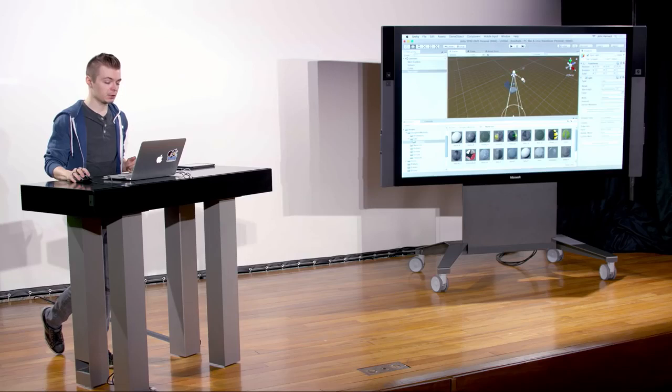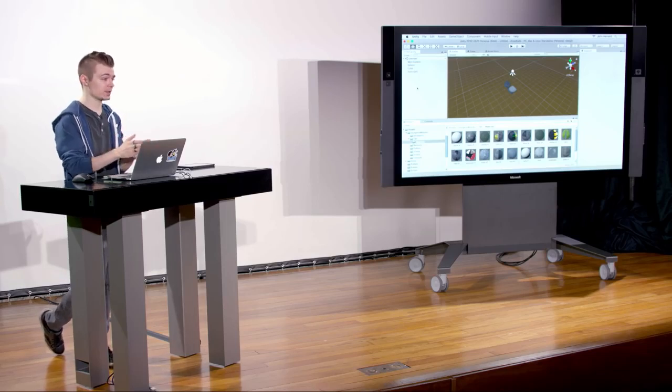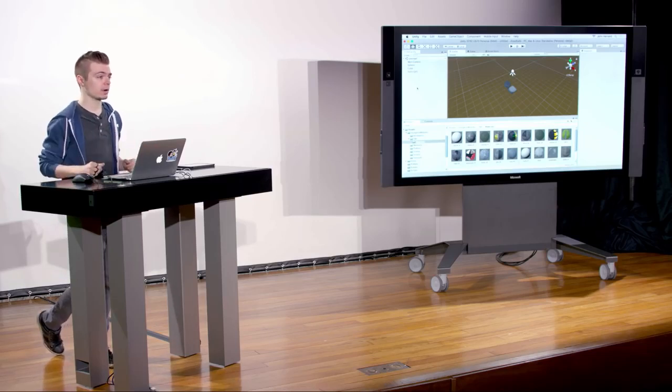Those are the kinds of lighting that we can use, and in today's lecture, we only really use the point light, and in last lecture, we used the directional light. And spotlights, you could, for example, programmatically change the rotation of a spotlight. If you want to have a swinging spotlight in your scene to illuminate some wall or some surface, there's a lot of cool things you could do with it. So those are the core types of lights in Unity. Does anybody have any questions as to how they're used or how they work?